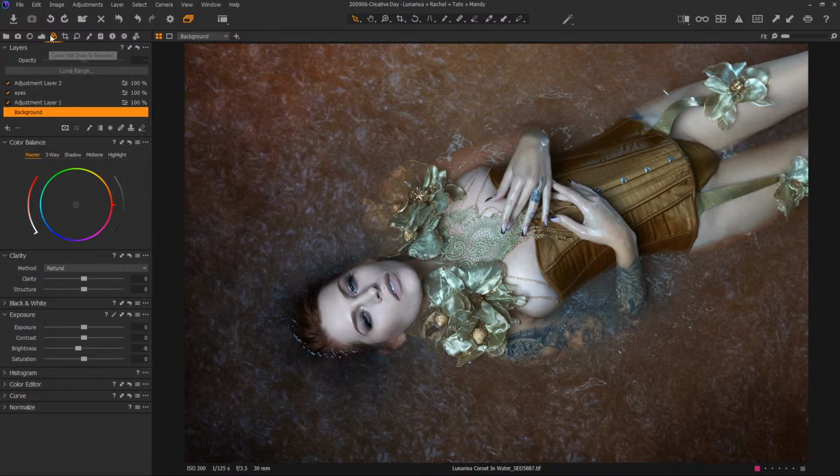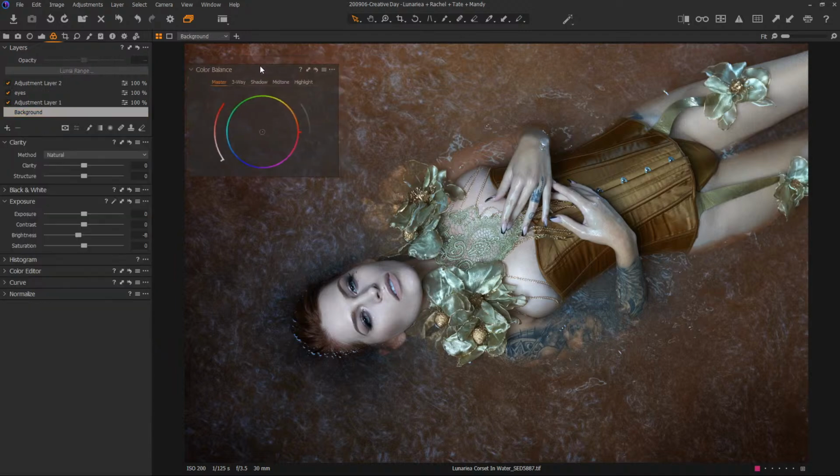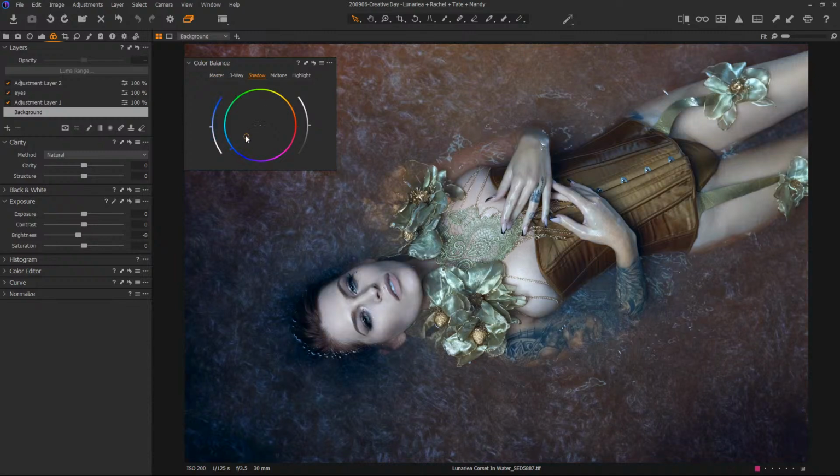I'm going to go back to the background. I'm going to grab my color balance tool, start in the shadows, and I want to do, again, extreme movement. So all the way down and all the way around, and I want to find what makes me happy. Normally it's in the blues here. It's normally over in here. But today, I'll be darned if it doesn't look like it wants to live over here, doesn't it? Do I want a little blue in there? I don't know. I think this is more pleasant to me.